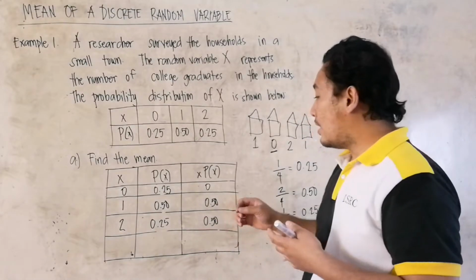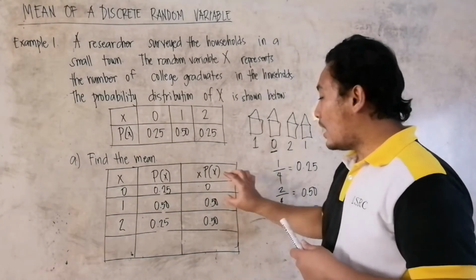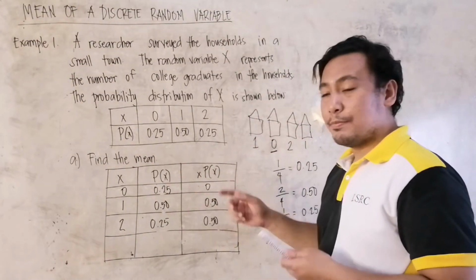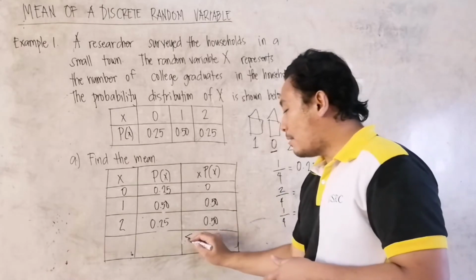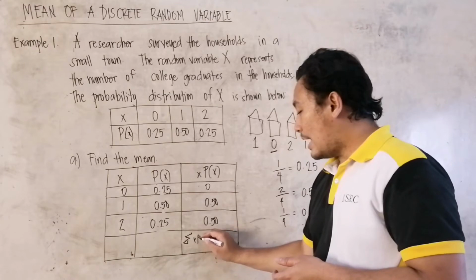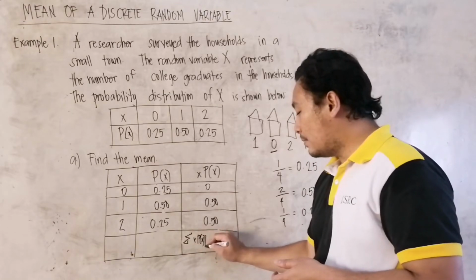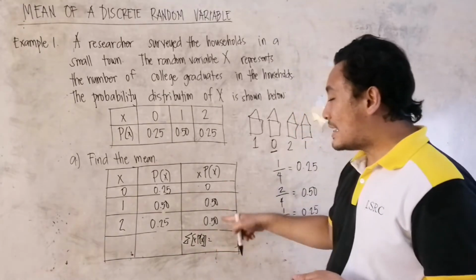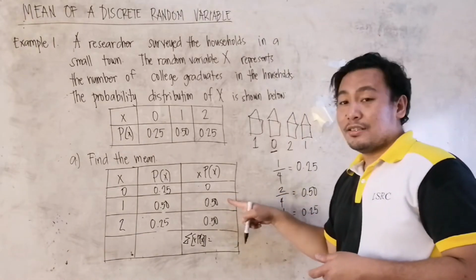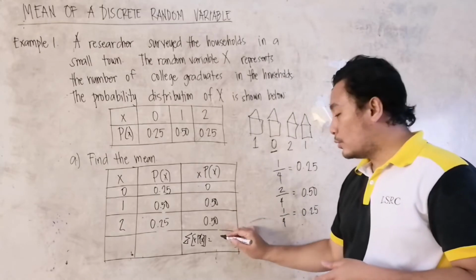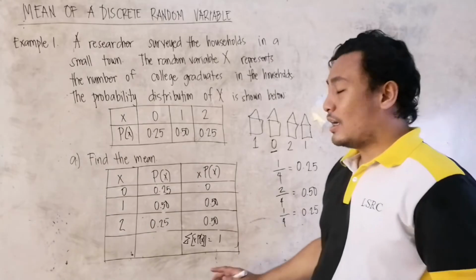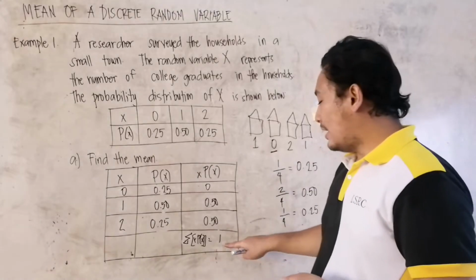It's simply, we will simply add itong xpx natin. X multiplied by the probability. Kasi nga, ang formula natin is the summation of x multiplied by the probability. So, ipag-add lang natin to, 0 plus 0.5 is equal to 0.5, 0.5 plus 0.5 is equal to 1. Therefore, ano yung mean natin? Therefore, the average is equal to 1.